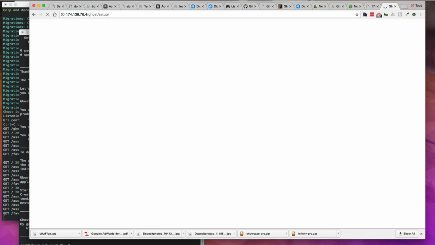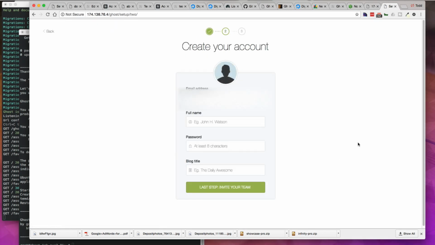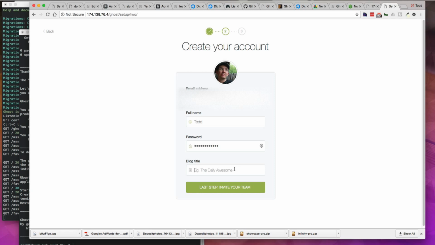So DigitalOcean is a bit cheaper. It's about half the price of having the blog hosted on Ghost. You'll see this looks familiar, the 1, 2, 3 setup that we did over at ghost.org. Same thing. Oops, my email address, and a password. It doesn't really matter, I'm going to destroy this afterwards.